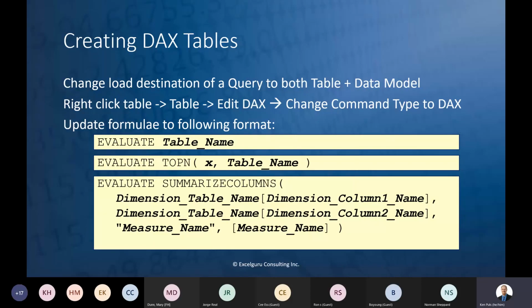I haven't actually tried it, but I believe that the measures need to be at the end, not in the middle. For your measure names, you can put anything you want between the quotes. Typically I just use the same measure name, because I named it that for a reason. But between the square brackets, it must be the official measure name. So that's the secret to getting those done. There are obviously other options if you go into SUMMARIZE, where you can start using ROLLUP and subtotals and things like that. I'm not going to get into that; they're rarely used. But if that's your jam, it will work.